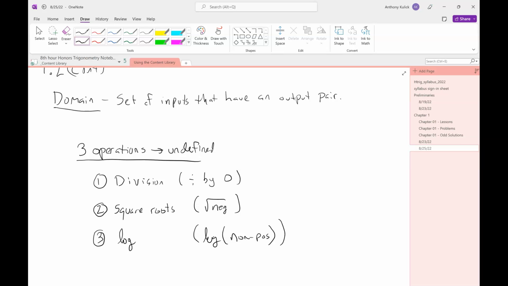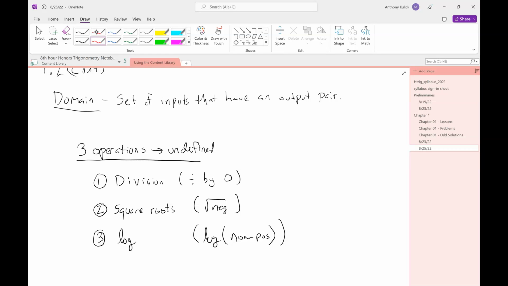So the log of a non-positive is going to be undefined as well. So you notice that I've used 2 different terms here. I've used negatives and non-positives. Is there a difference between those 2? Or are they synonyms? Braden? Yes, they are different. They differ by 1 number. Non-positives include 0 as well. Negatives do not. So you cannot take the log of 0 as well as the log of a negative.